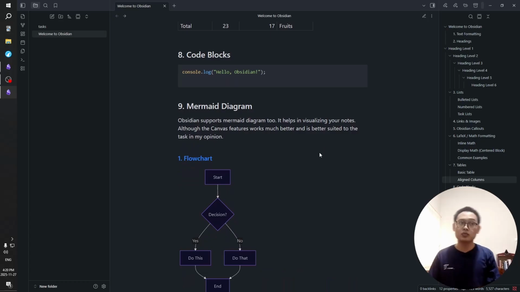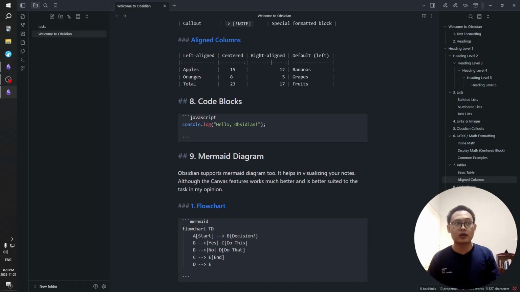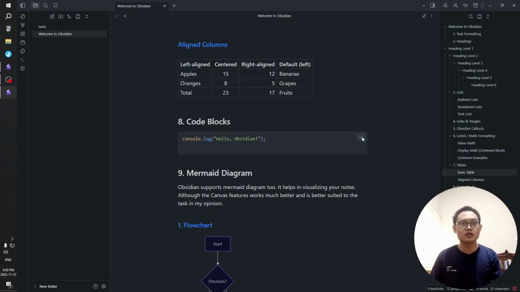The next one, we have code blocks. You can add the language that you are trying to write. So you can just change to Python or any other language that you're writing for the code blocks. And then you want to add the 3 backticks at the top and the bottom, and then you put the code in here. You can also just copy it from here, and then it has syntax highlighting for the language that you choose.